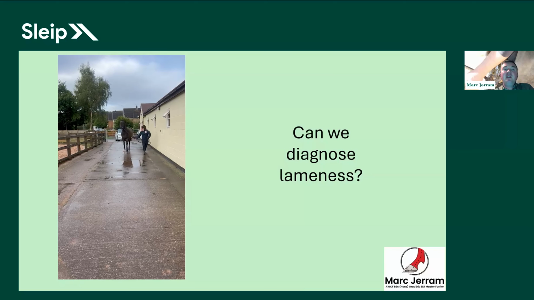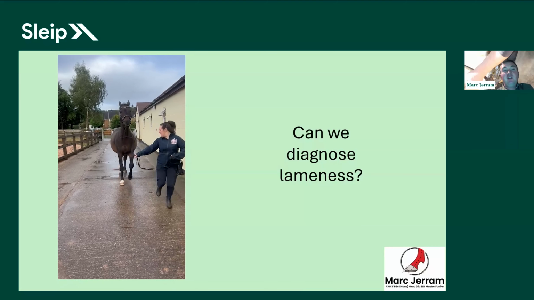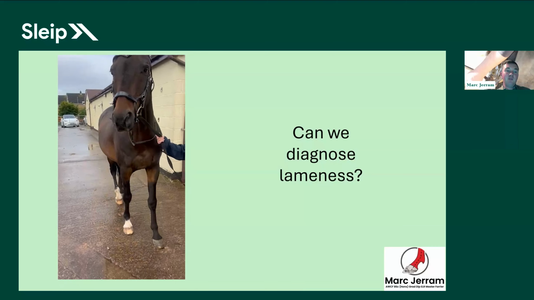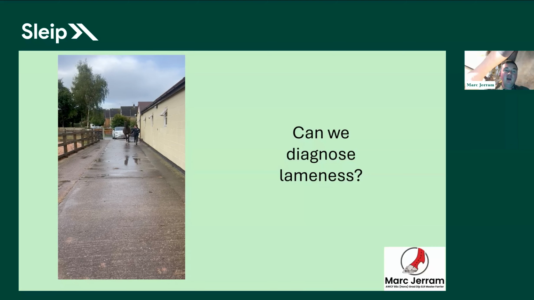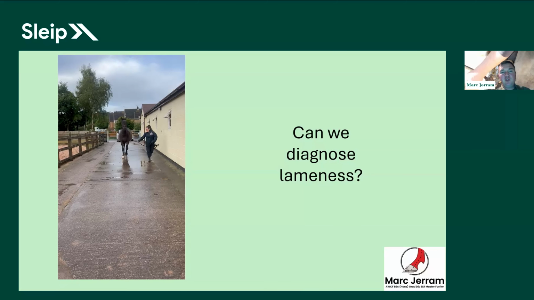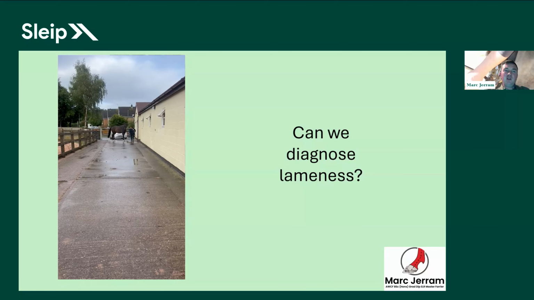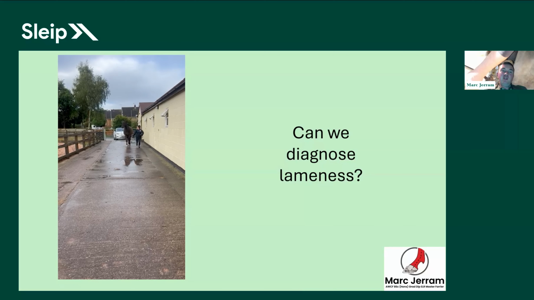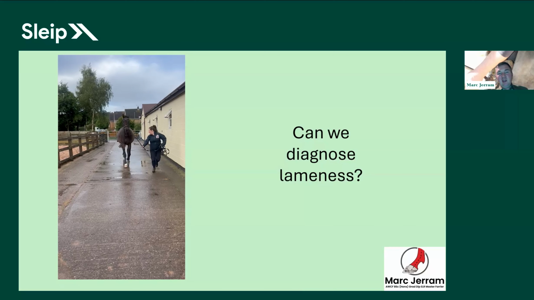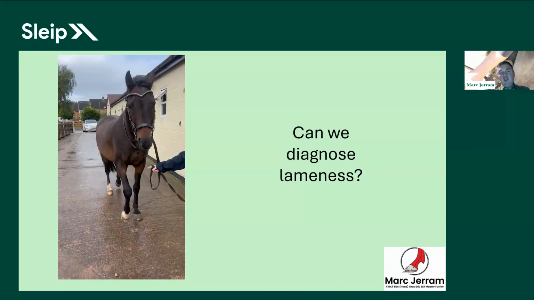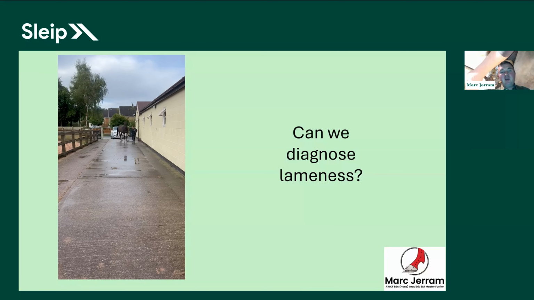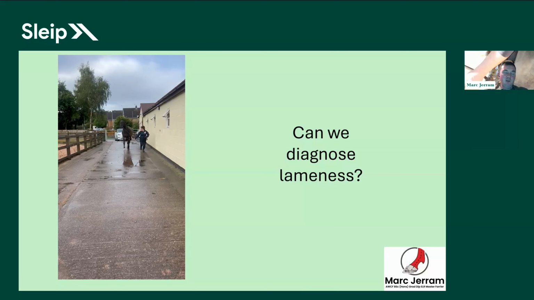Well, effectively, we can have an opinion as to whether this horse is sound or lame. Well, it's clearly lame, okay? So that's absolutely fine. The one thing we can't do as farriers is say this horse has got a DDFT tear, just from what I can see in front of me, because I think you open yourself up to litigation and legal complications. If you see a horse trot up, we can say this horse requires further investigation.